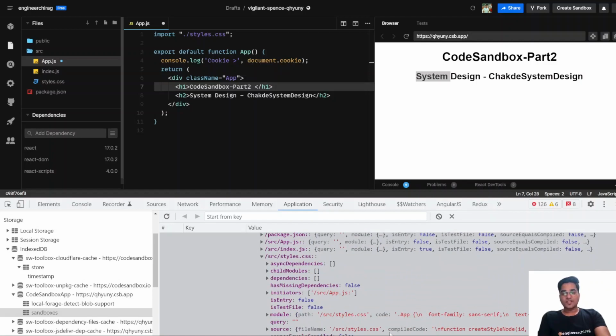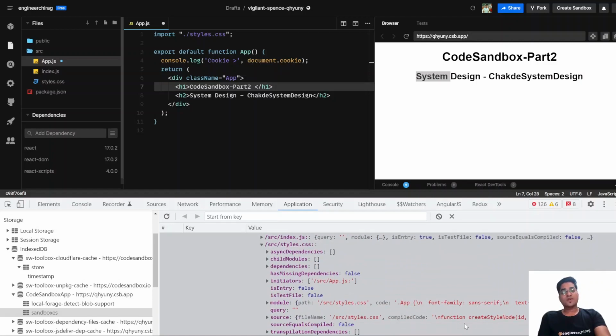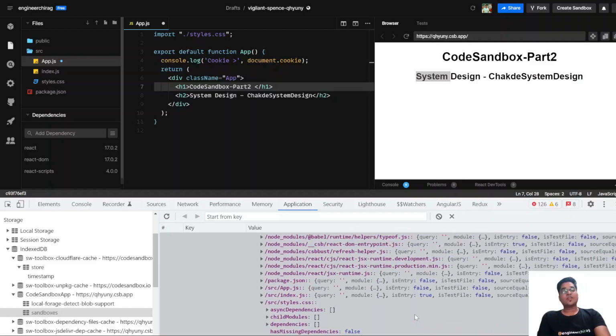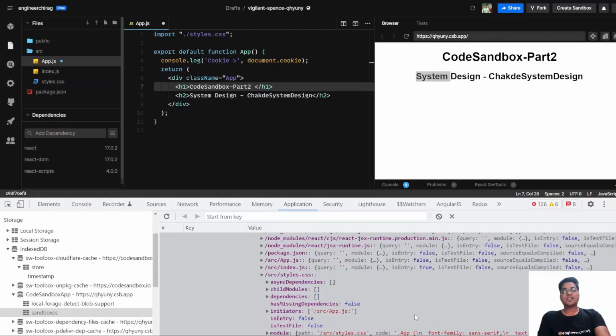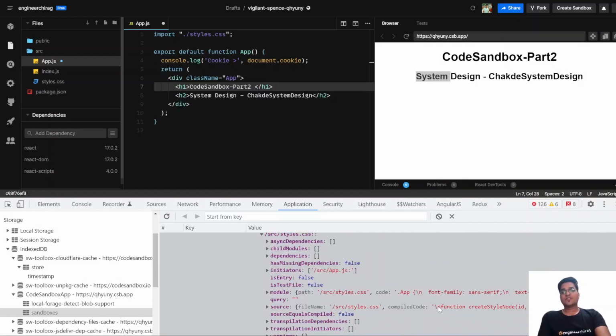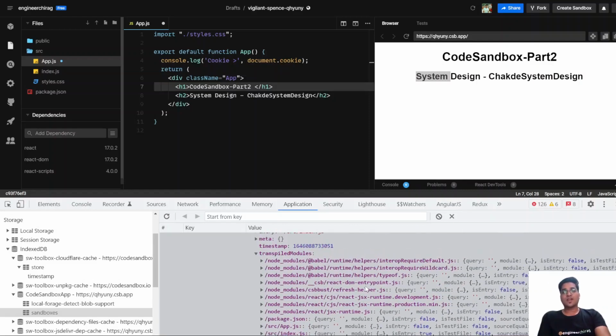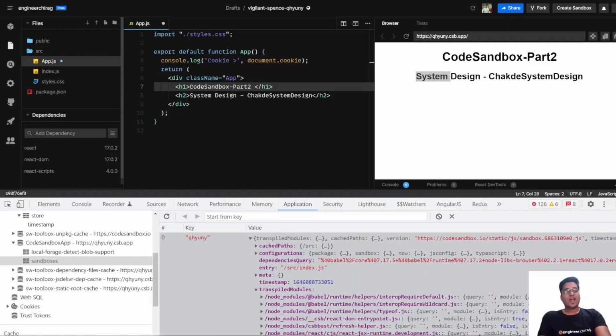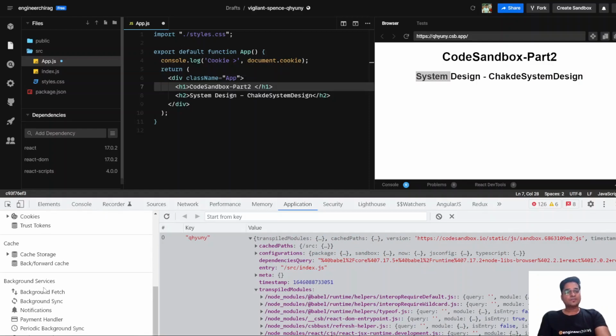Whenever we are making these changes, the web workers are basically responsible to transpile, and at the end of the day it is going to store that information in the IndexedDB. How cool is it, right? Similarly, all the dependencies are stored over here, and you also have a cache. You can go into your cache storage and see all the dependencies, which are cached effectively using the service worker. So this is cool, right?